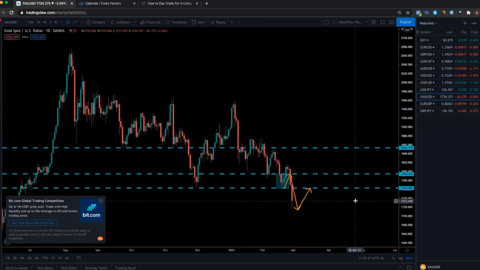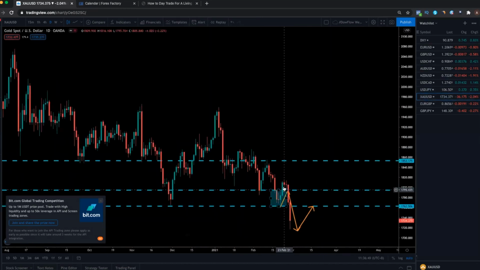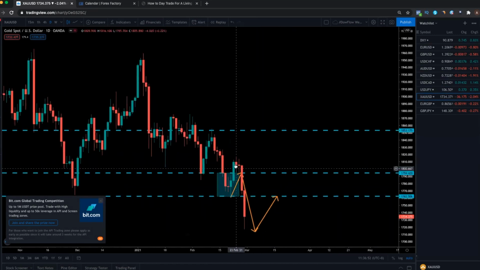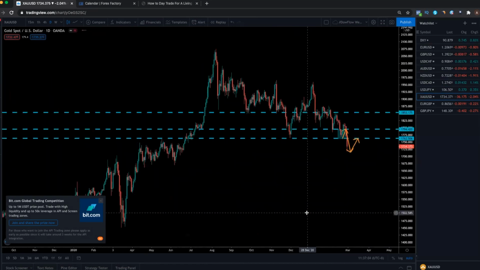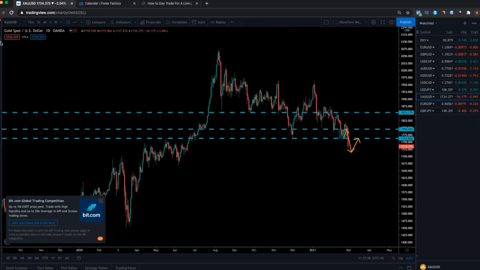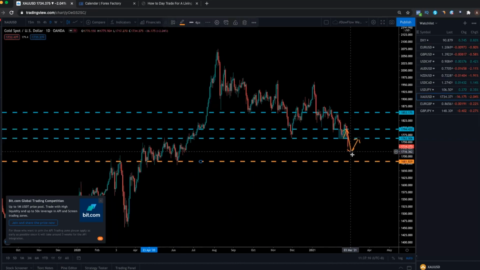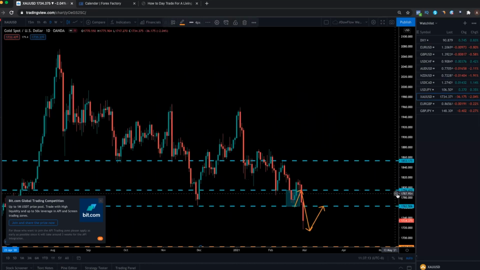Now moving on to gold. Okay, gold last week I was talking about buying off this level. Okay, we kind of had a setup over here, but it kind of failed because you can see that price eventually broke this support level over here. Now, what is the next level that we have? Once this level is broken, we actually have somewhere over here. Let me just plot it out. This is the next level that we want to trade at, but you can see it's some distance down.